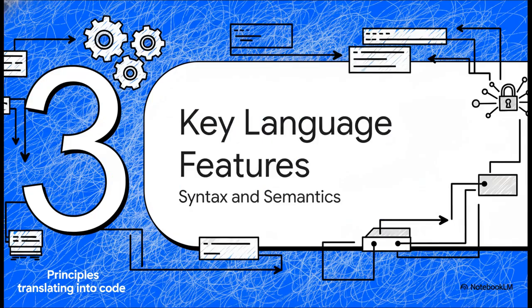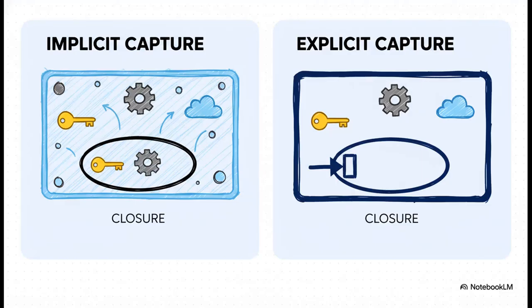Okay, so that's the philosophy. But what does this actually look like when you're writing code? Let's dive into a couple of key features that really show off this design philosophy in action. This slide is a perfect illustration of that focus on least authority. In a lot of languages, when you create a closure, it just kinda sucks in the entire surrounding scope, which can lead to you accidentally leaking permissions. Merg-E makes you stop and think.